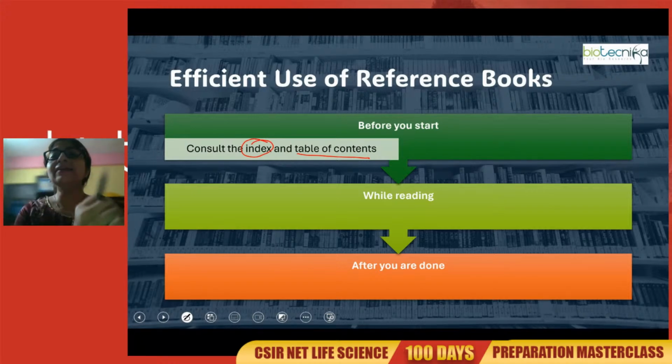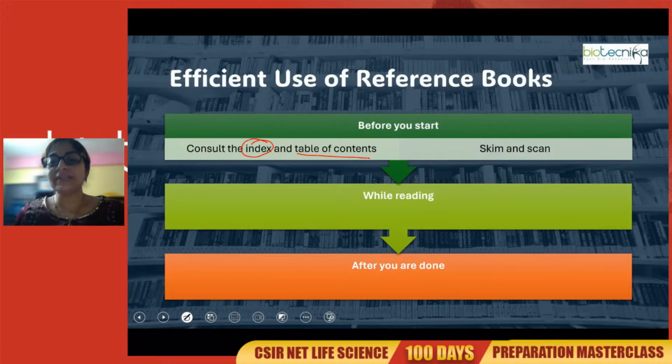Okay, content for the topic that you are looking for is there. That will save a lot of your time. Now when you are in that topic also, you don't have to study each and everything mentioned there. So you can skim and scan. How you can do it? By focusing on the highlighted words, the larger font words, the headings. Along with that, nowadays, if you're looking for the newest edition books, always read the boxed information, the information which is given in a box.